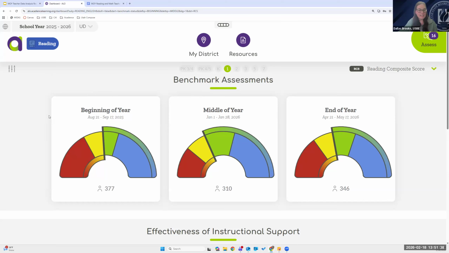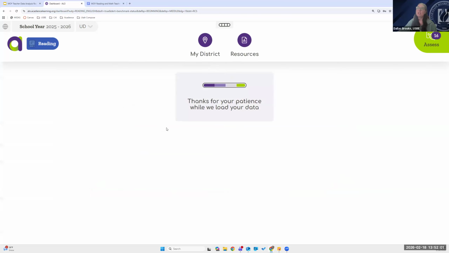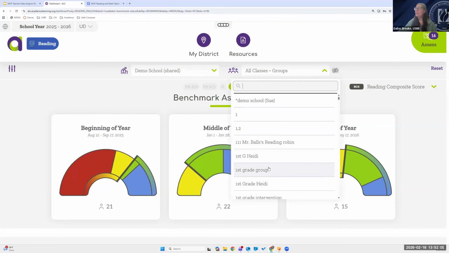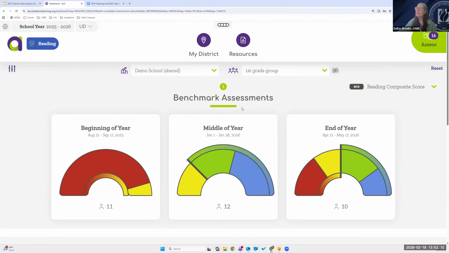If you are a teacher and you have just one classroom in here, you won't have to worry about this step. But if you are an instructional coach or if you're an admin, you're probably going to want to filter your students here. To filter your students, you'll just have these 3 columns up in the corner. Click on that, and that will allow you to choose between the classes and the students that you have. So I am just going to go and look at a first grade class here.